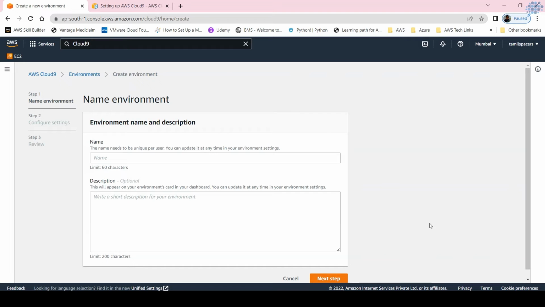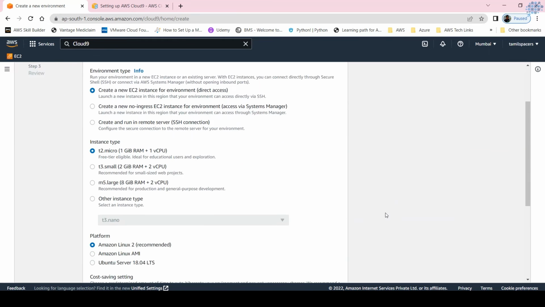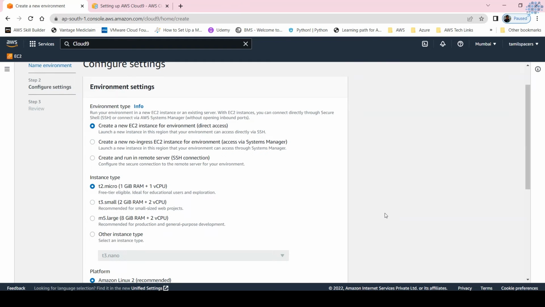Okay, now just for demonstration purposes, I'm going to use a standalone individual user account of Cloud9. Let's name this Cloud9 demo, maybe. Next. So what type of environment is it?